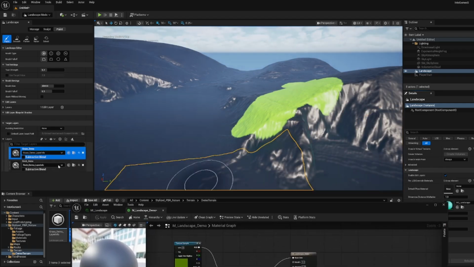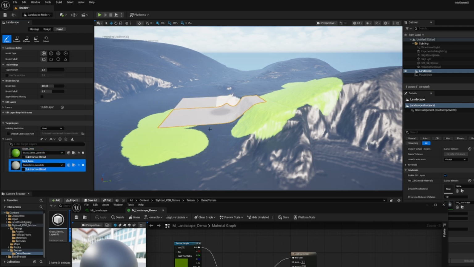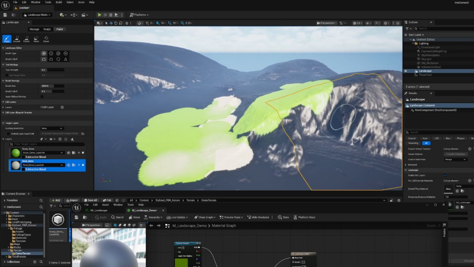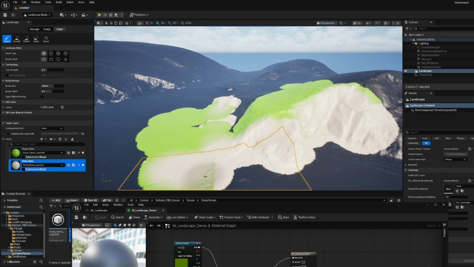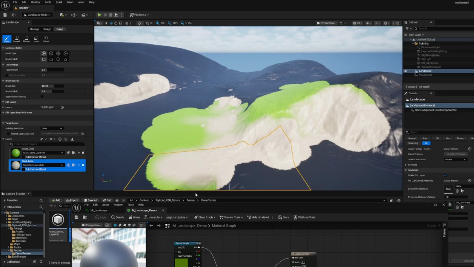Now you'll see where I did put my paintbrush down and paint grass, now grass appears. And similar if I do that for rock. Lovely. So what you could do now is go around and paint your terrain.